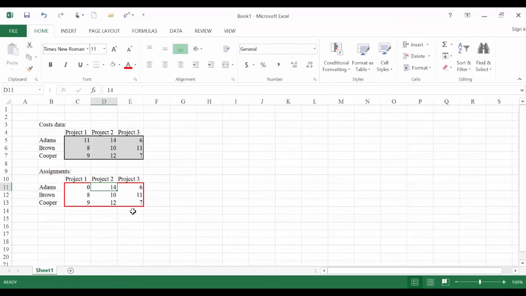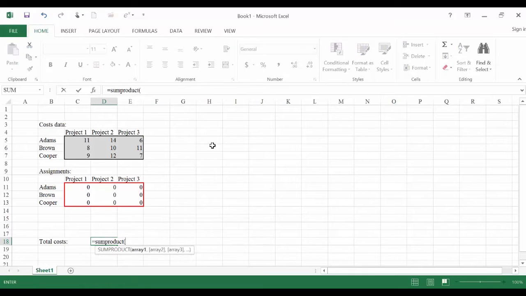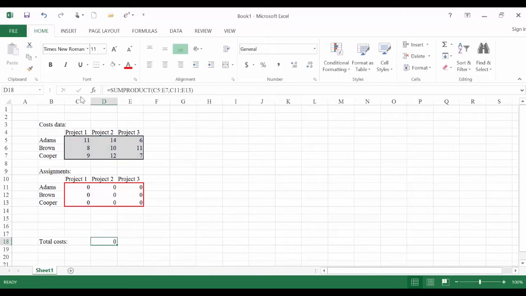So initially we say we assign nobody. Okay, our purpose is to minimize the total costs. So use the sumproduct function, it's very easy to calculate this total cost value.